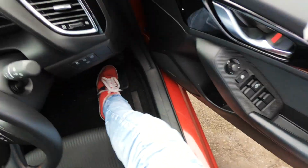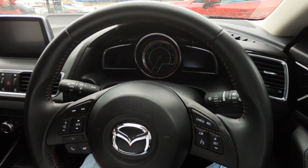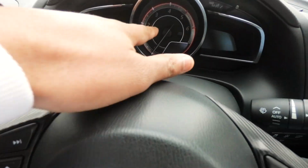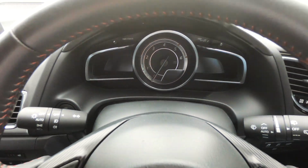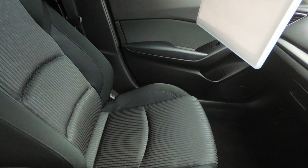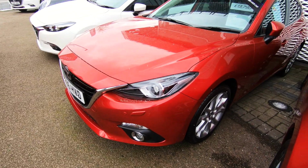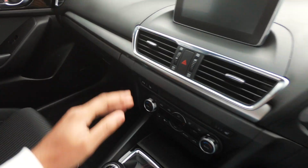So we're in the car. Oh wow. I never owned a Mazda, but I gotta say the first impression, I love that. Just look at that. Can you see that? That looks good. Well, that's Steffi. She's very happy just looking at the color of the car. It's gorgeous. It comes in this beautiful red. You can see it outside. I love this little chrome.